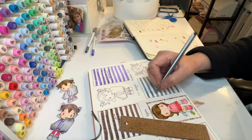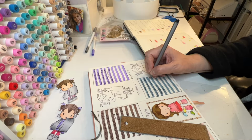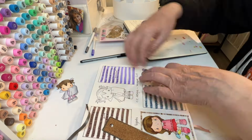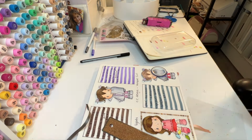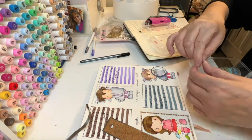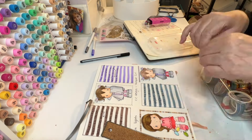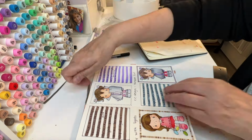Instead of choosing a container that I would just put all the images in, and then if I wanted to use it, I would have to rifle through quite a bit of them. Like I'm already at 20. This is like the 20th image that I've colored. So that would mean there would be 40 of them that I would have to rifle through. And it would just make it hard to find them. But that's it. That's going to complete this color with me.